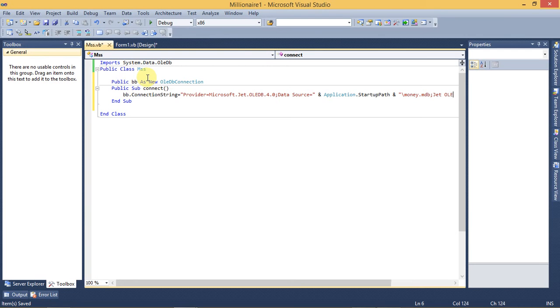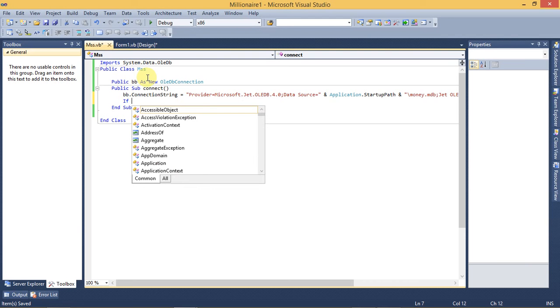Now I'm going to check the state of the database. Every time the connection string runs, it checks the state of the database to check if the database is actually open. Okay, you get that? If the database is not open, what it does is that it opens the database. But if you get that the database is open, it closes it. So I'm going to check the state. If bb.State, that is my connection state, is equals to ConnectionState.Open, then I'm telling it to close first, then bb.Close. Now I'm opening it in bb.Open.